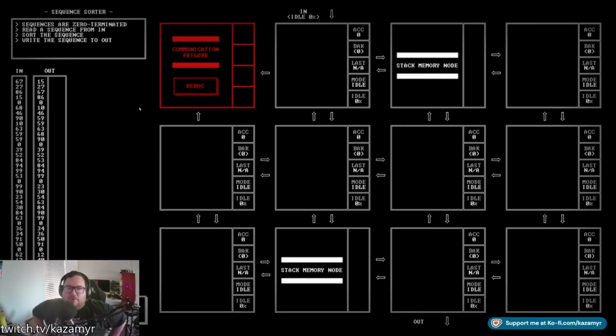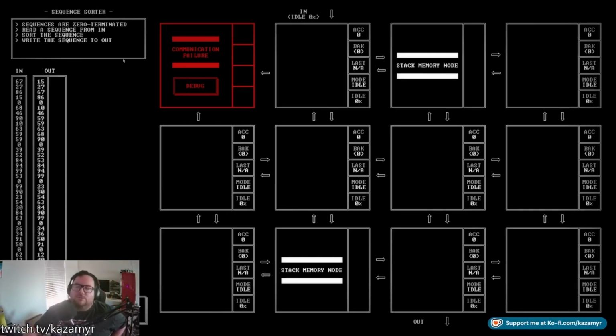Man, this is rough. So it wants us to write it out smallest to greatest. So if we write the greatest into the stack every round, then we can pull the greatest off. We'll pull the smallest two off. Oh man, sorting is a pain.